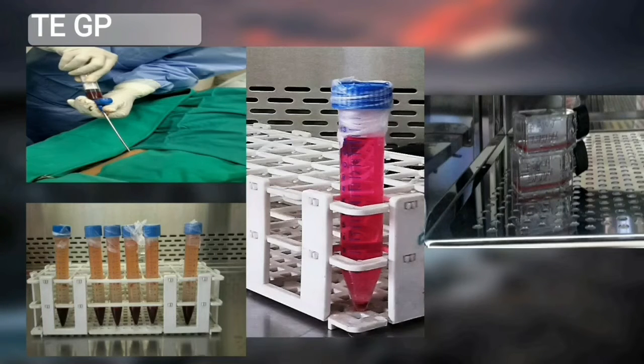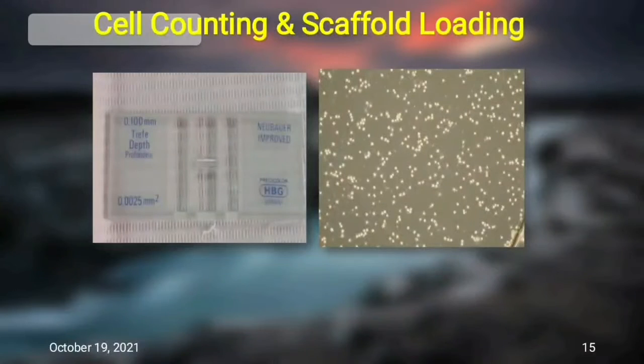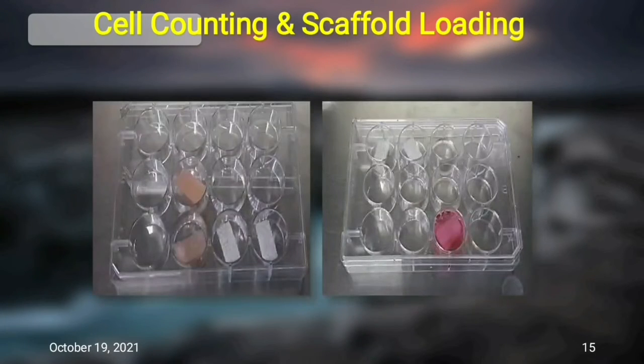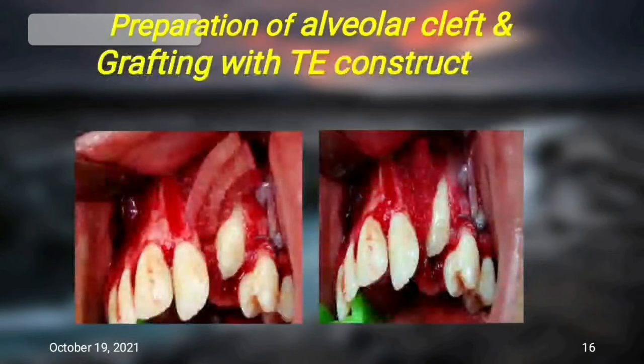After which the cells were subcultured and induced to the osteogenic potential before loading onto the scaffold, and counted using a hemocytometer under inverted microscopy. The collagen scaffold was then divided into equal layers onto which the cells were evenly distributed. On the day of the surgical procedure, the construct was obtained from the incubator during patient preparation to be implanted in the defect.